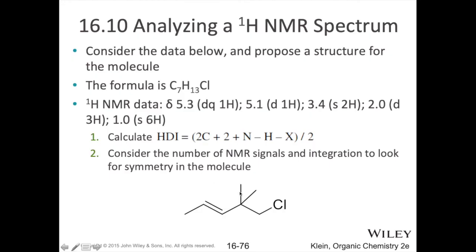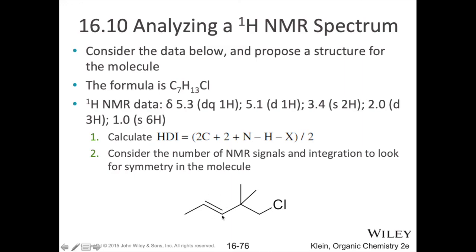Okay, so the fact that we've got two methyl groups here that are isolated, that would be these 2 methyl groups here. There are no protons near enough to split them, which is why they show up as a singlet. We've got another methyl group over here, split into a doublet, so it has to be close enough to only 1 hydrogen to split it. That'd be this hydrogen here. This is the one that's going to show up as a doublet of quartets, right? It gets split into a quartet by these 3 hydrogens here, and it gets split into a doublet by this hydrogen here. Again, notice how far downfield it is. That tells us something about the fact that it must be on our alkene.